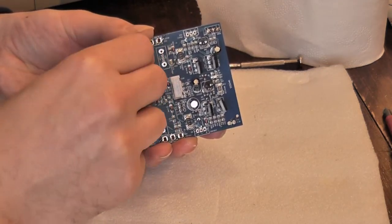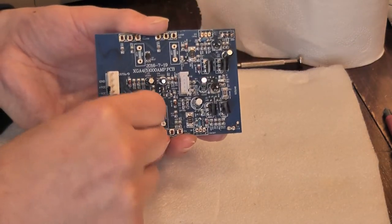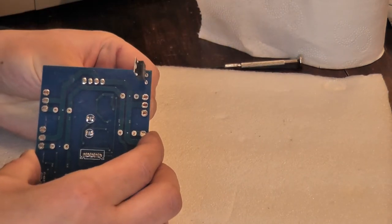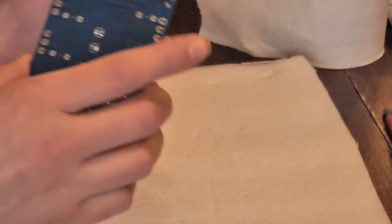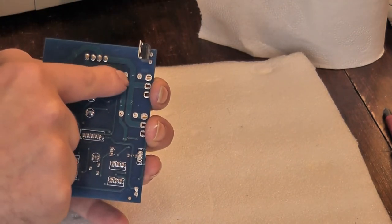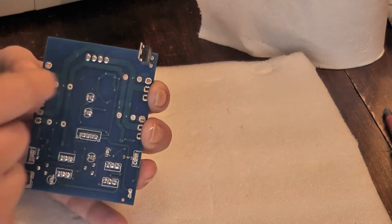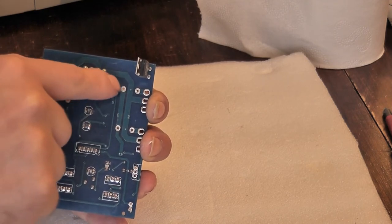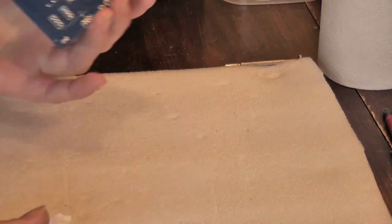If it's not moving, sometimes you wobble it and you can see it's just the tiniest bit of solder that will let go. But if it's a blob of solder, do not force it. The amount of kit I've had in where people have tried to repair it and because they haven't cleaned the old solder out of the hole properly, they've forced a new component in and actually lifted the track. I've had it where they've put a blob of solder on the component leg but there's no pad or track left - it's bent up over here somewhere. That makes it worse than before.